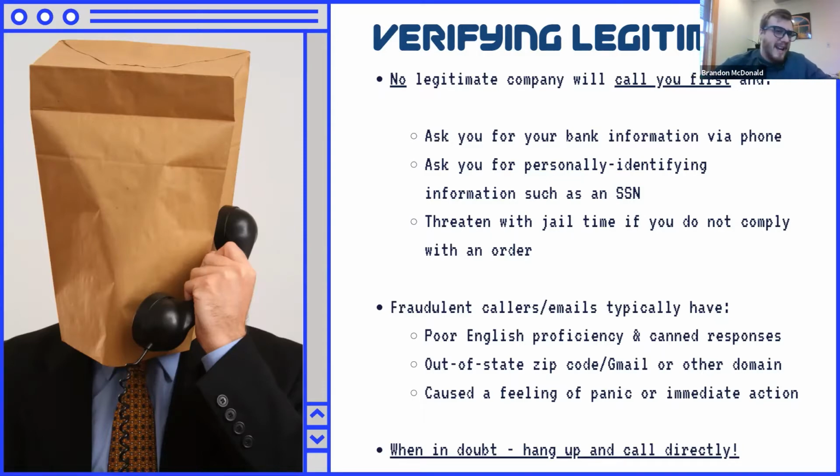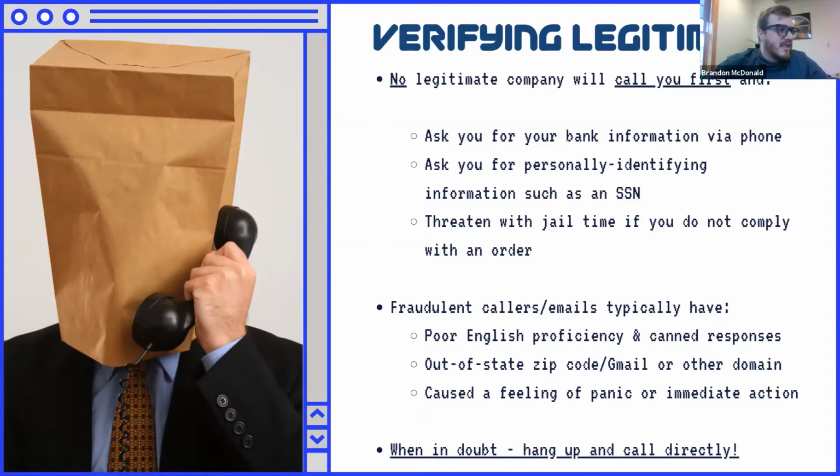Most of the time they'll have an out-of-state zip code. Maybe it'll be an 800 number, so an 866, 800. And when it's an email, it's going to probably come from some kind of outside domain. It's not going to be, in the case of the Northern Maine Development Commission, it'll come from @gmail.com, @hotmail.com, @yahoo.com. It'll be an outside domain that's not similar to the organization itself. And that's the dead giveaway that you are just not getting a legitimate email.